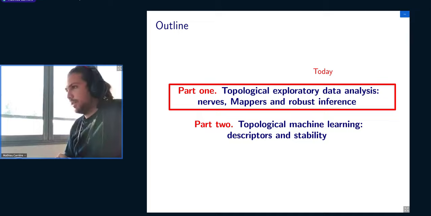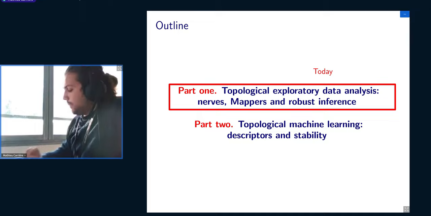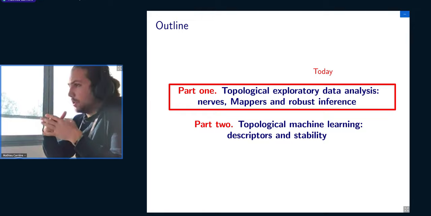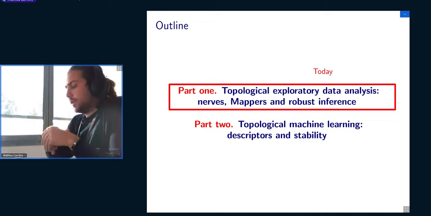Obviously, if some of you are interested in the second topic, I'll be glad to discuss that during the questions or by mail afterwards. So the purpose of my talk today is really to give you an idea of what are the kind of objects we like to work with. How does that play out in practice? And as Daniel said, if time permits, I will show you a little piece of code, the kind of piece of code that we use all the time in our team. And what are the possible theoretical results we seek to understand and prove on our constructions.